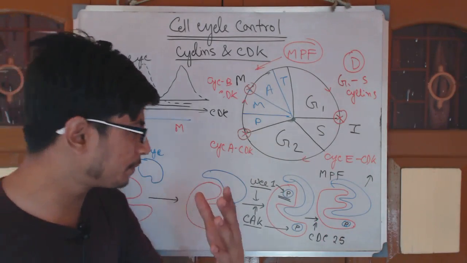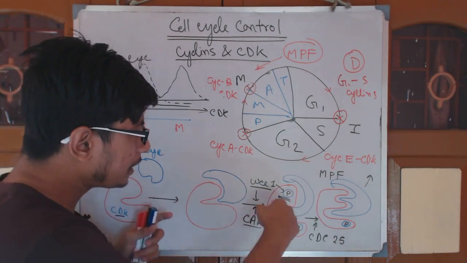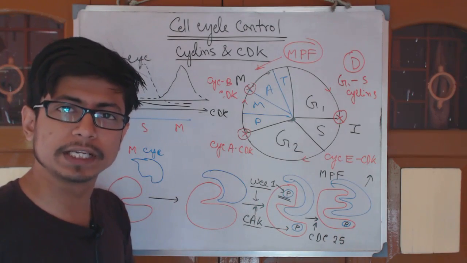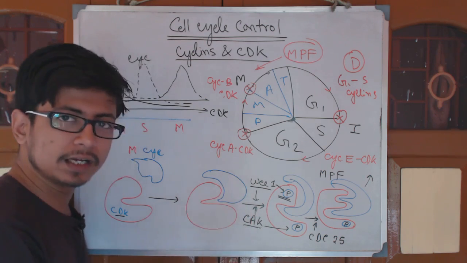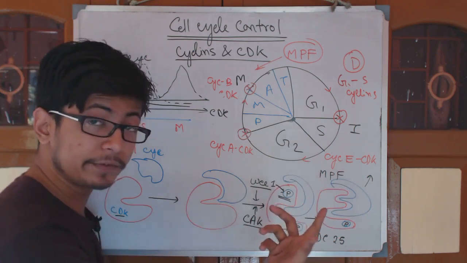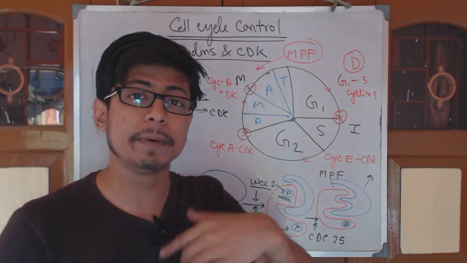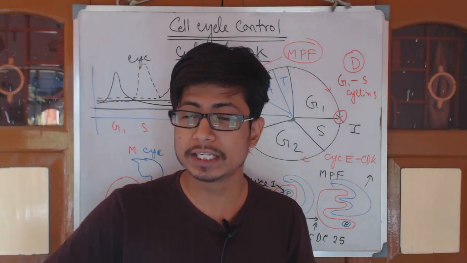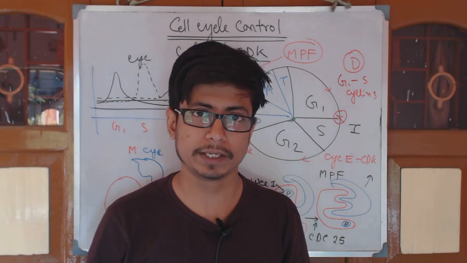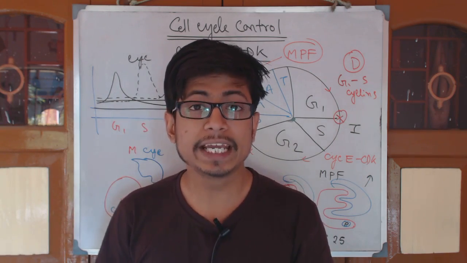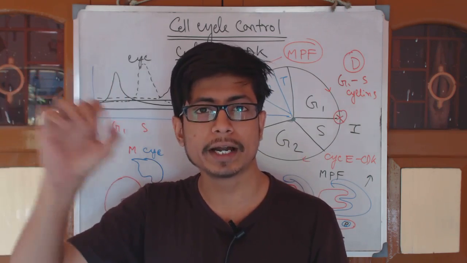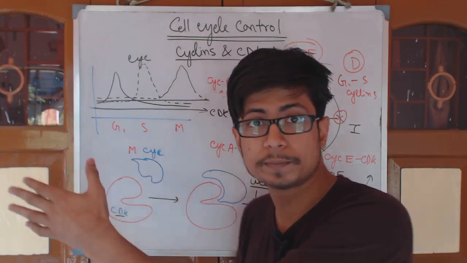Remember, now you may ask me a question: why is there a requirement of dual phosphorylation in the first place? If you need to activate cyclin CDK, you can simply use CAK directly and phosphorylate that, and it will become active. Now the answer is, in biological processes, it's never granted that you get something. The door is always closed. It is only open if you show your identity card. That is the idea from a biological perspective.